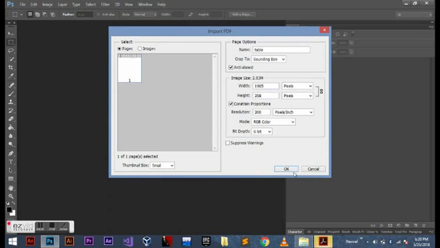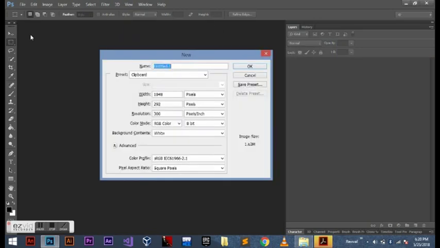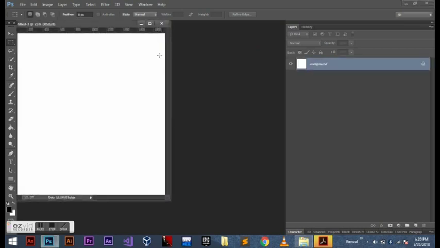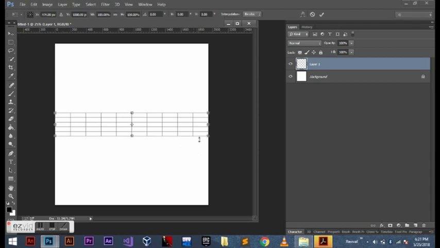There it is. So open it up, copy the cells, Control A, Control C, copied it. Open your own file or the file you are working on, Control V, paste it on here. So now you got the table in your file, press Control T to resize them as a whole.